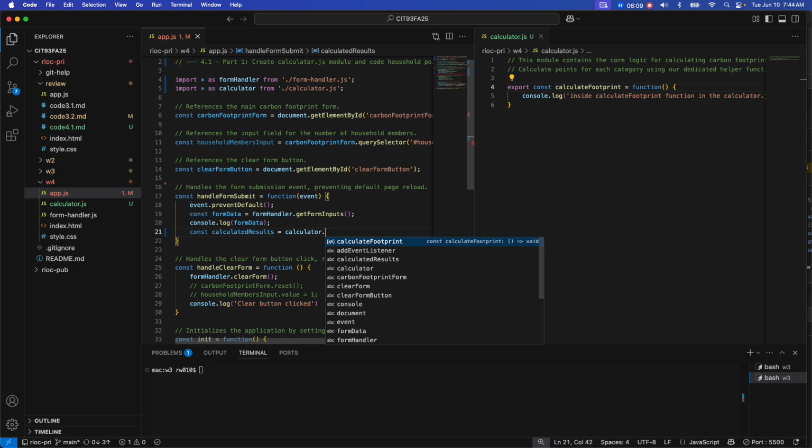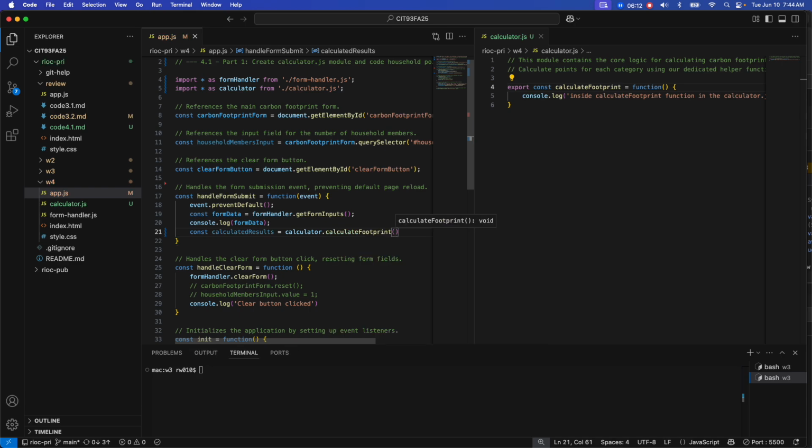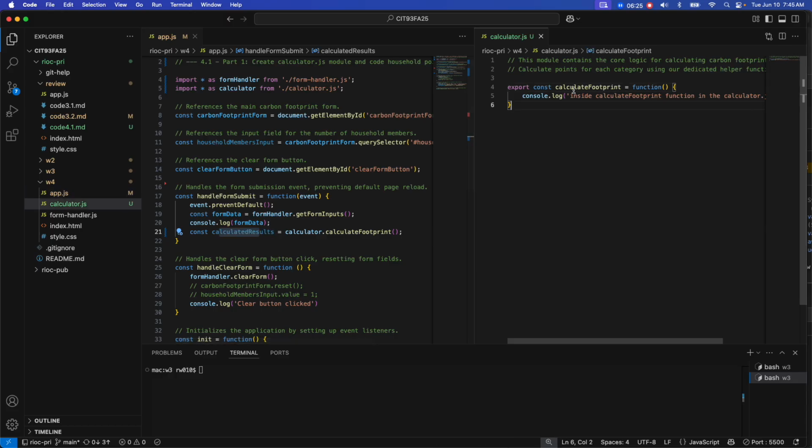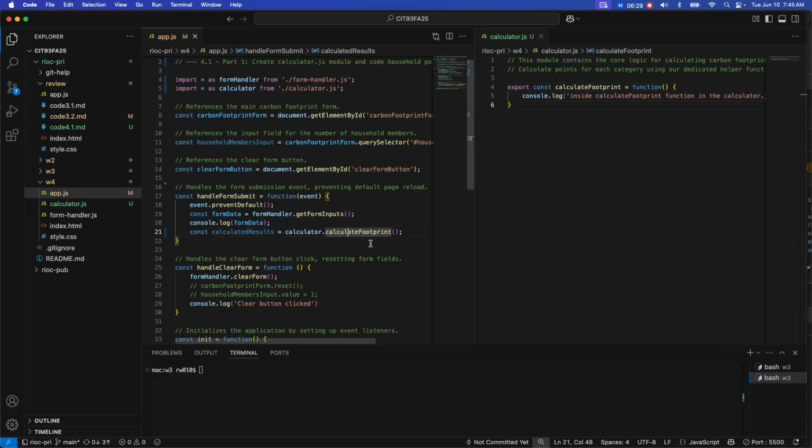And then remember, this is the editor trying to help you, okay? So now I'm calling that, right? And right now I don't have anything coming back, and this is again picking up the pieces of the way it's written right now. This would be undefined because I'm not returning anything. And you have to think about, what does it need, right? What do we need to pass to our footprint function inside of our module for it to work? And the answer would be the form data.